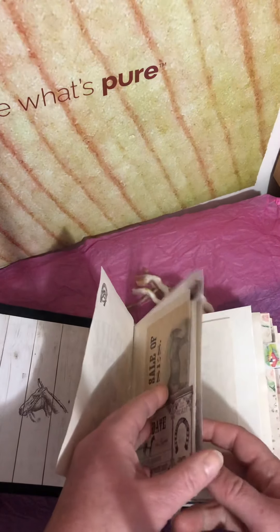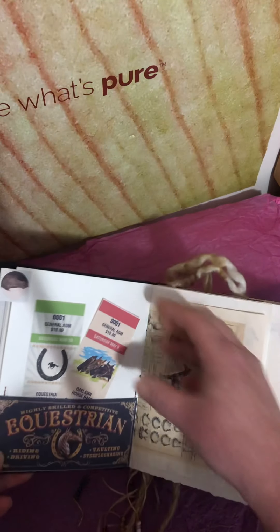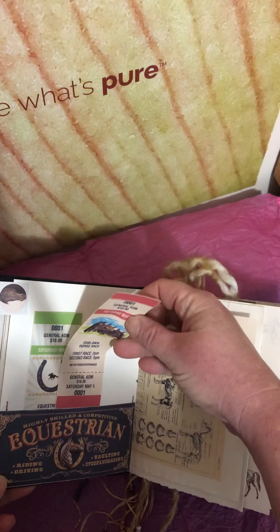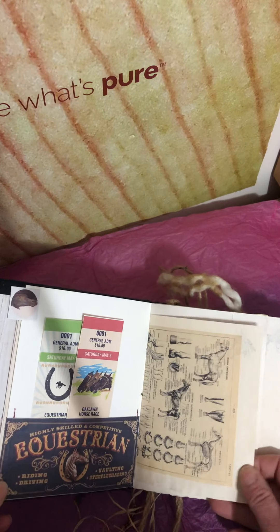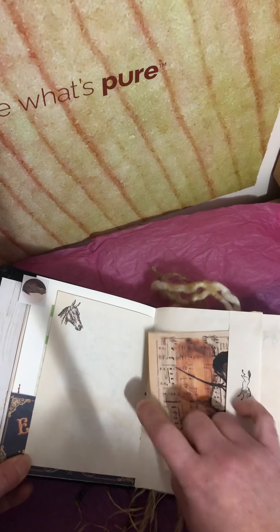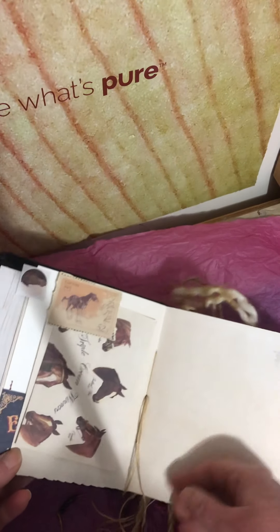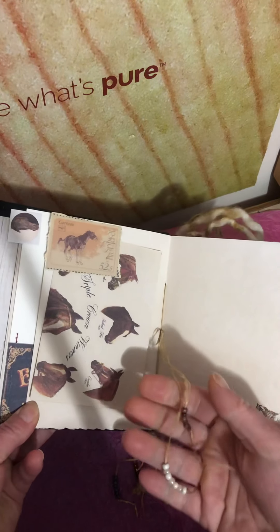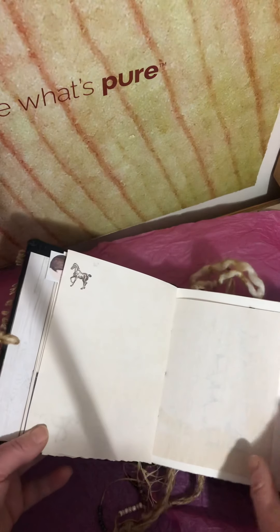I like horses, so there's a little tab there. Some more pockets — tags, I should say. An old page from an old book, some stamps, a little pocket there, and another little piece that comes out. These I left dangling so I could put some beads on there. Lots of places, lots of pages to journal.